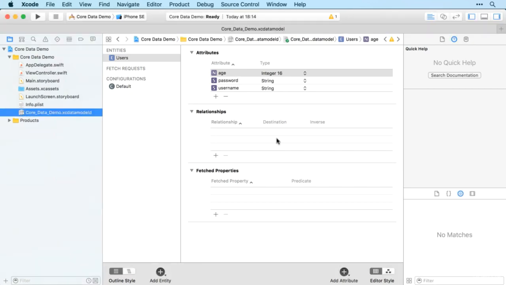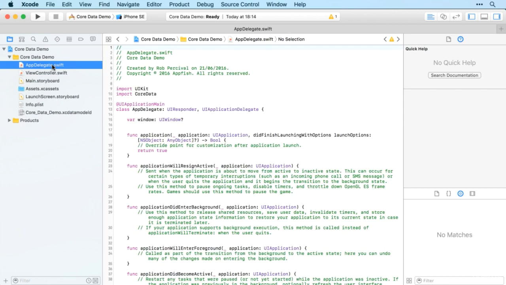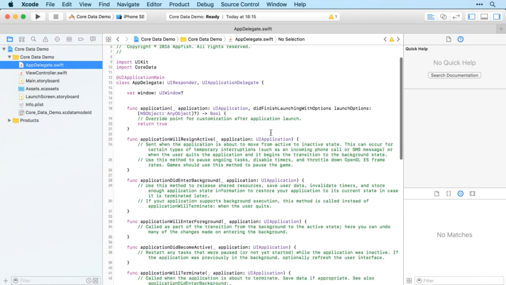The data model is not the only thing that was added to our app when we ticked the core data box though. If we hop over to appdelegate.swift, now this is a file that we haven't looked at before, but essentially it's a collection of methods that control the basic functions of our apps.